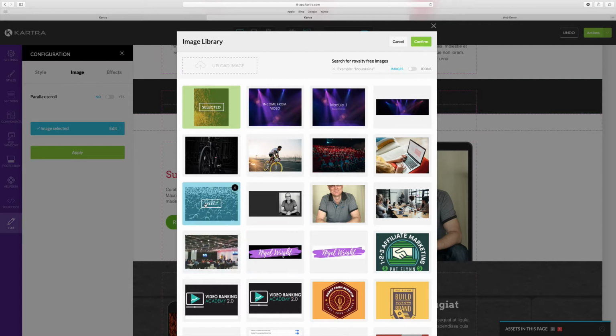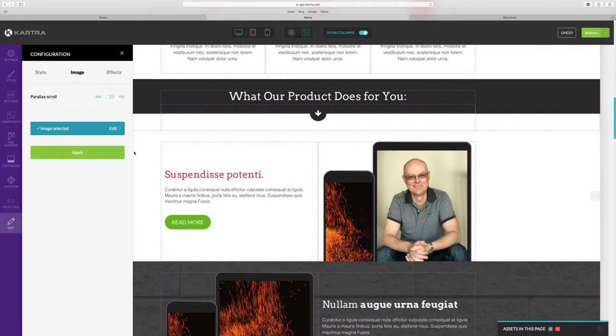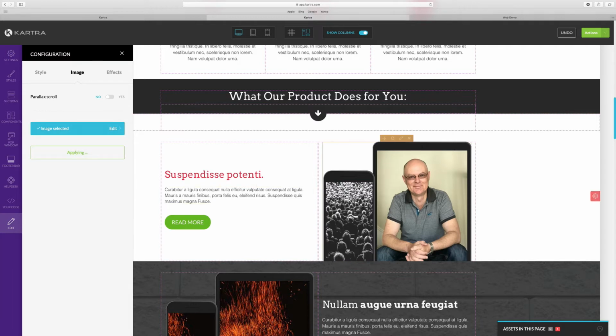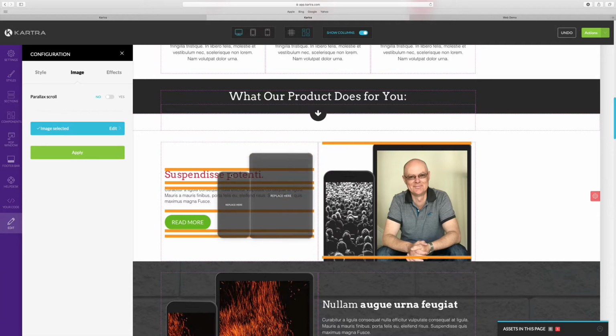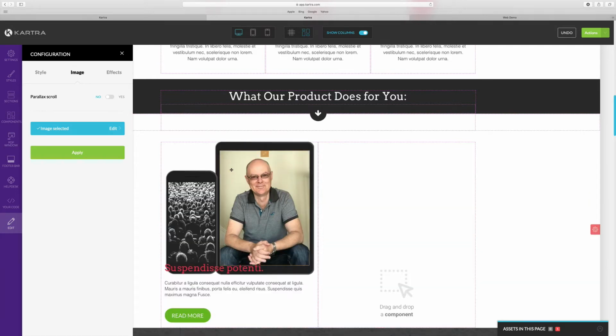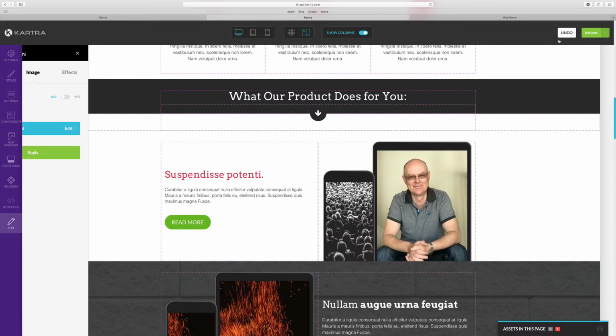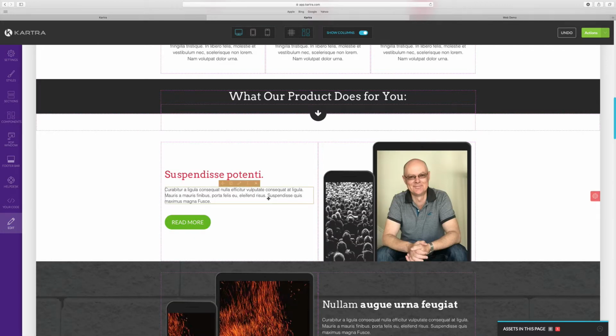And again, it will tend to size it accordingly. So I've got more of a longer picture there, but it's still taken a piece of it and moved it into there. And it's customizable. You can change things around. You can still move these things about. If you don't like them over there, you can put them somewhere else. It's all pretty much open to whatever you want to do with it.